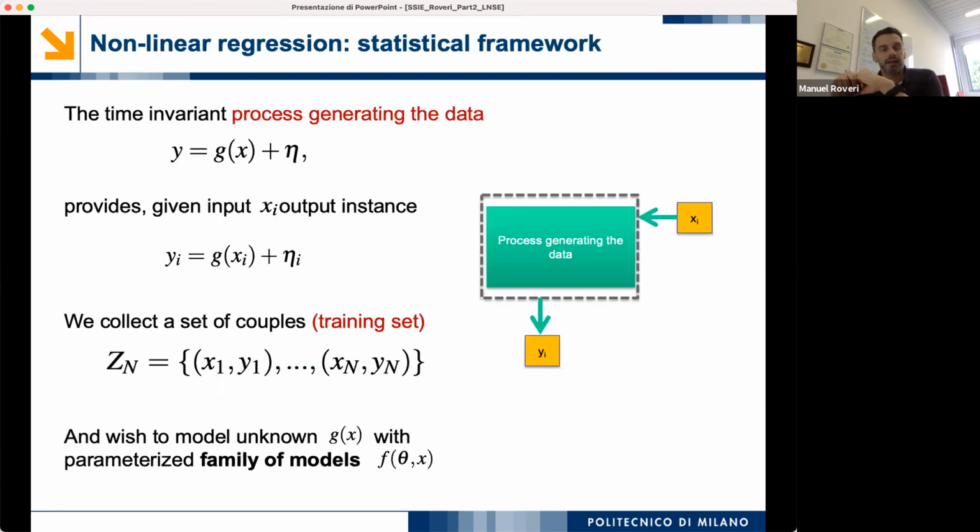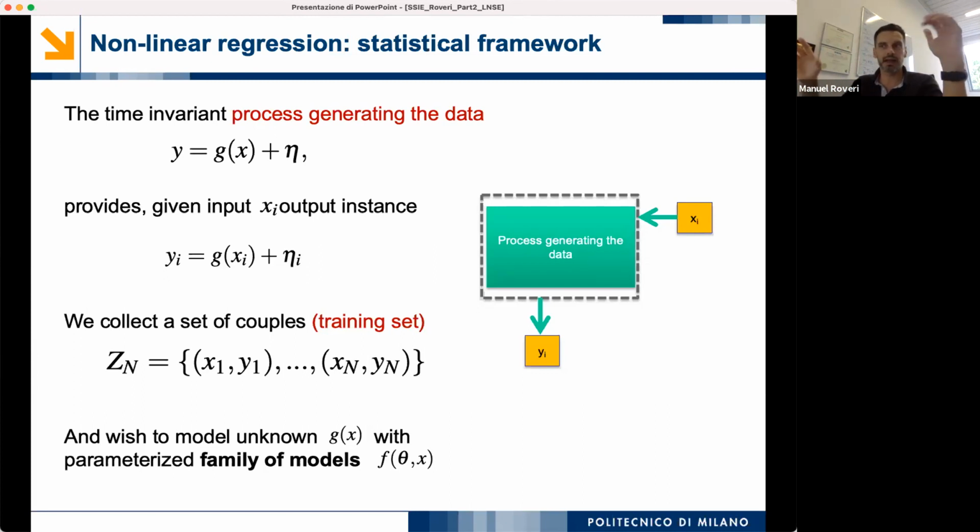But if we model our problem within a statistical framework, and these are things that we all know, I will add a specific comment at the end just to emphasize the perspective that we will use during the lecture. If we consider the general statistical framework, which is based on a process G generating the data Y, where G is a nonlinear function receiving an input X, and eta is some noise which introduces the uncertainty in the measurements, we have a set of couples which we call the typical training set, Xi and Yi.